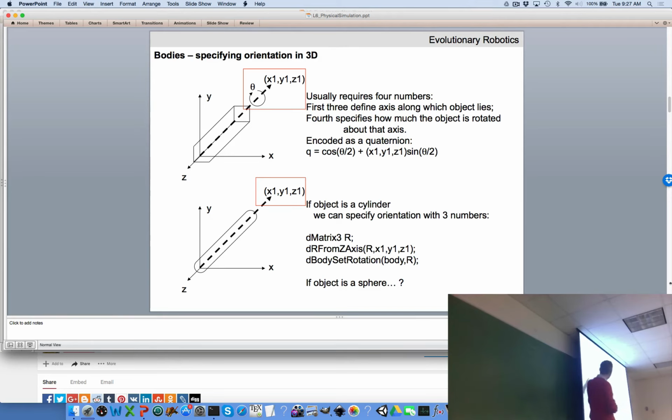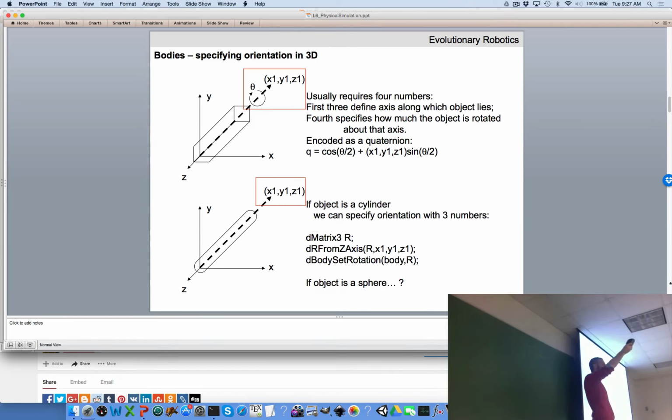But just so you know what they are and how they're used here, let's imagine that I have a rectangular solid like you see here. I can use 3 numbers to define how the long axis of that object lies along a 3-dimensional vector. So x1, y1, and z1 here says: take this rectangular solid, and I've told you about the physics of it. I've told you about the position of where it is.